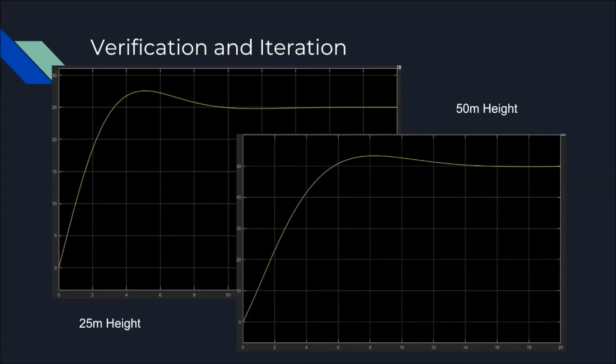It comes out to be about 3 seconds for every 25 meters increase in rise time. The stability of the closed loop system can also be seen by the fact that the graph levels out at our desired height. With these results, it can be clearly seen that our closed loop system does indeed meet our design specifications.